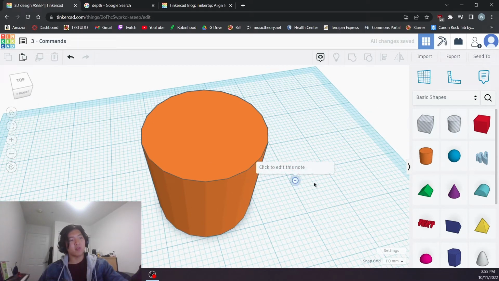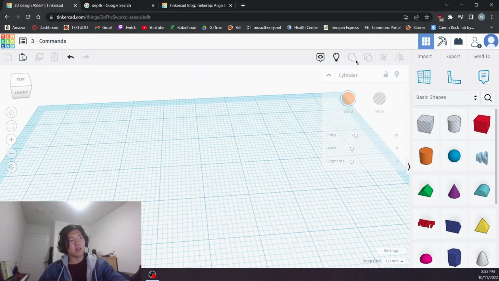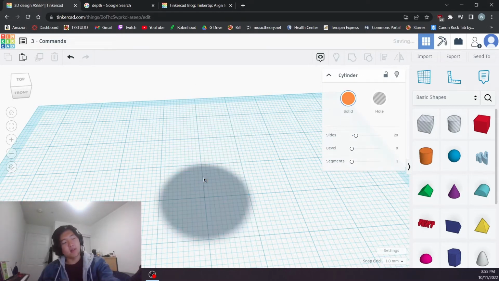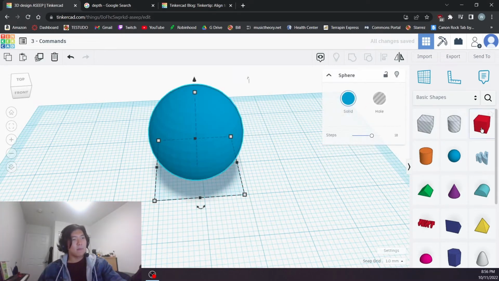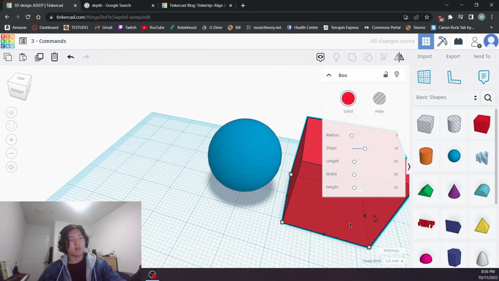So your visual real estate can be more free. This is for hidden shapes that, as we discussed, group, ungroup, align. Okay, align is important. It's important for symmetric things.